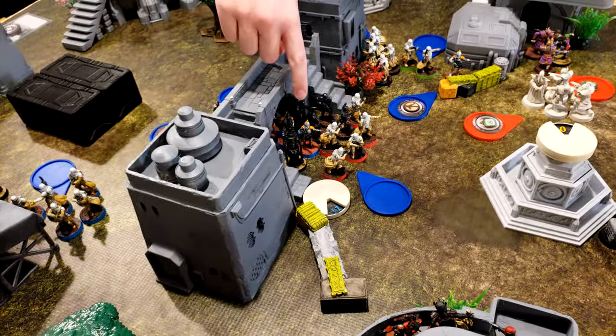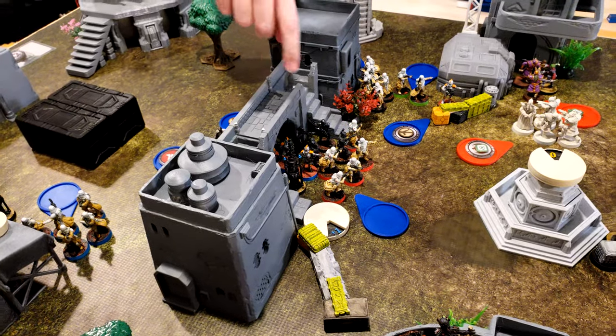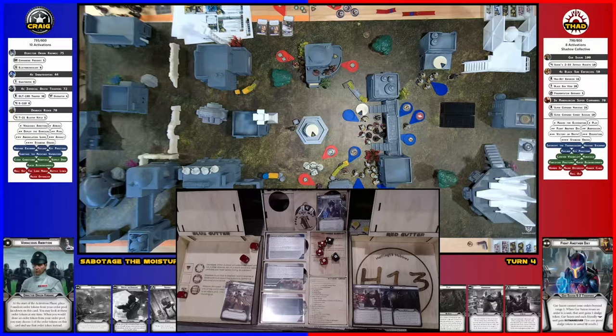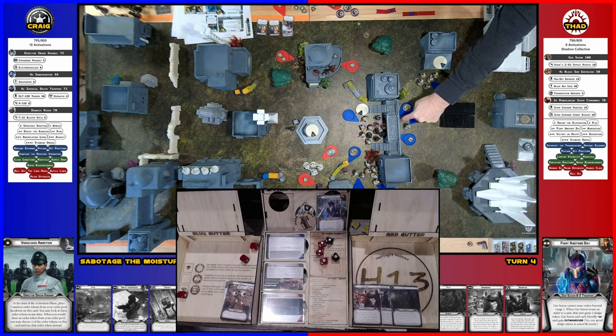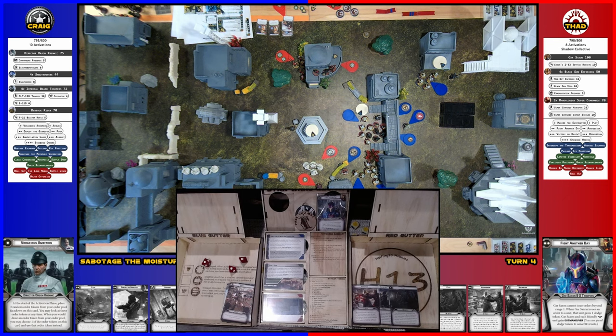So these guys are going to activate the moisture evaporator. And then they're going to shoot at the Mandos. Steve can't see him. Yeah, that guy, two of them can't see him. Two of them can't see him? Okay. So they don't contribute to the pull. Okay, so it should be three blast. Okay. So there's three hits.